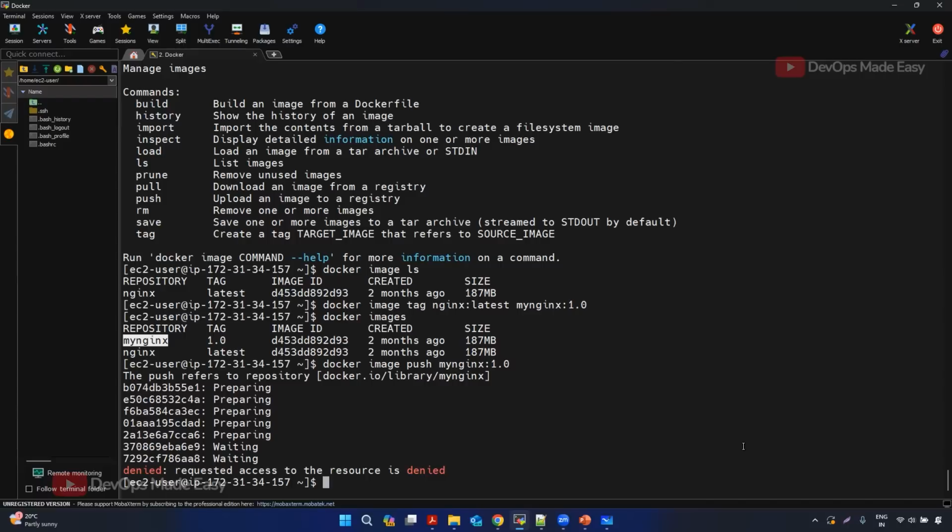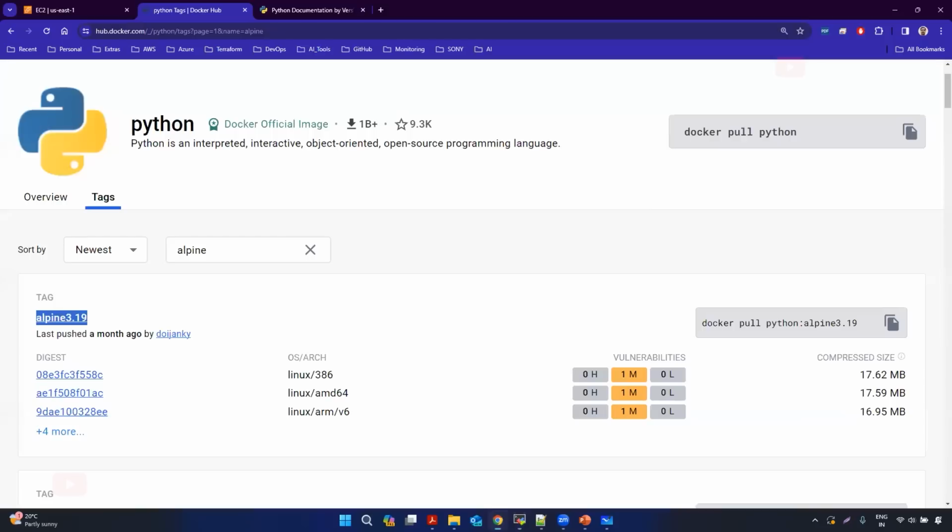Okay, so the first issue with this is the naming issue. Whenever you're naming an image with a single word like this, it is assumed to be an official image, but this is not an official image. You are just a user, not an organization officially recognized by Docker. So I cannot have a single name. So what should I have? I should have my Docker Hub username in my image name.